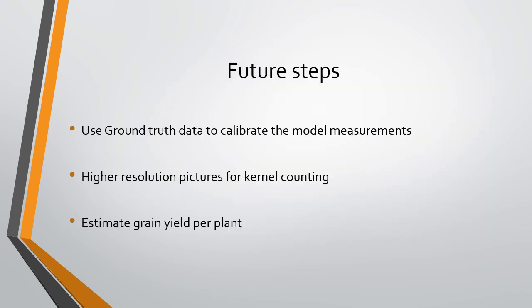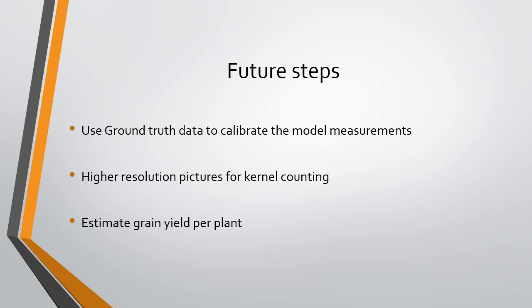The model was not perfect, so in the future, we are planning to use the ground truth data generated by our evaluation method to see if there's any problem with the model. And in the future, we probably will relabel the whole dataset. We probably will have the overlapping spikes in the labeling. And also, we are planning to do kernel counting in the next step. That is to isolate each spike and then count the kernels on the picture.